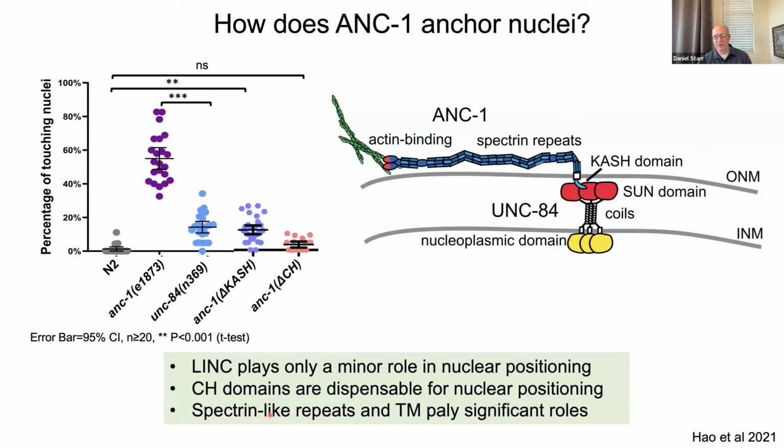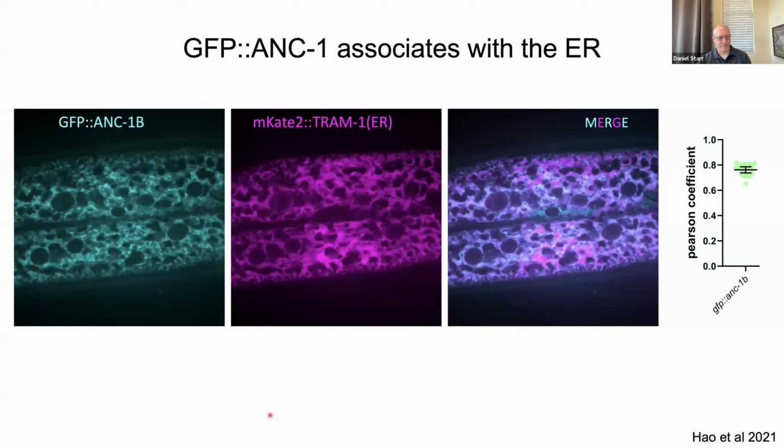what would the transmembrane domain be doing that's independent of the rest of the LINC complex? And the thought was maybe it's at the ER. And while ANC-1 is enriched at the nuclear envelope of some tissues, in most tissues, it's not enriched at the nuclear envelope. And instead, in this CRISPR-tagged GFP::ANC-1, you can see ANC-1 is spread throughout the entire ER of the worm. So here's an ER marker, and here's ANC-1. You can see they co-localize. These large holes would be nuclei, and you can see it's not particularly enriched at the nuclear envelope in this tissue, though it is in other tissues.